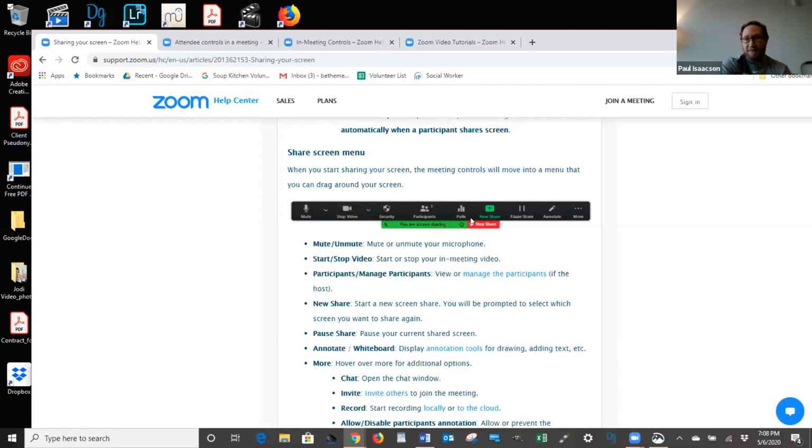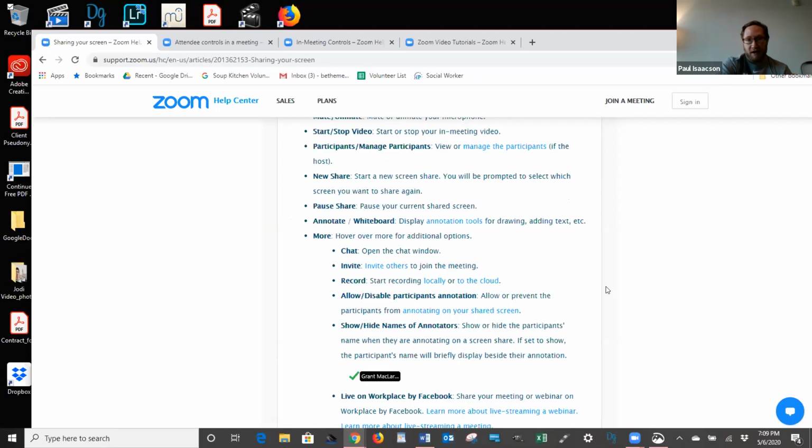If you don't hit the stop share, a lot of times when you share your screen, everyone goes to full screen, so no one can really do anything beyond look at you. The one thing you can do is hit this more button, and there's a bunch of options. One of the options is to exit full screen, so you could do that yourself. And so you can do something else on your computer other than look at who's sharing their screen with you.